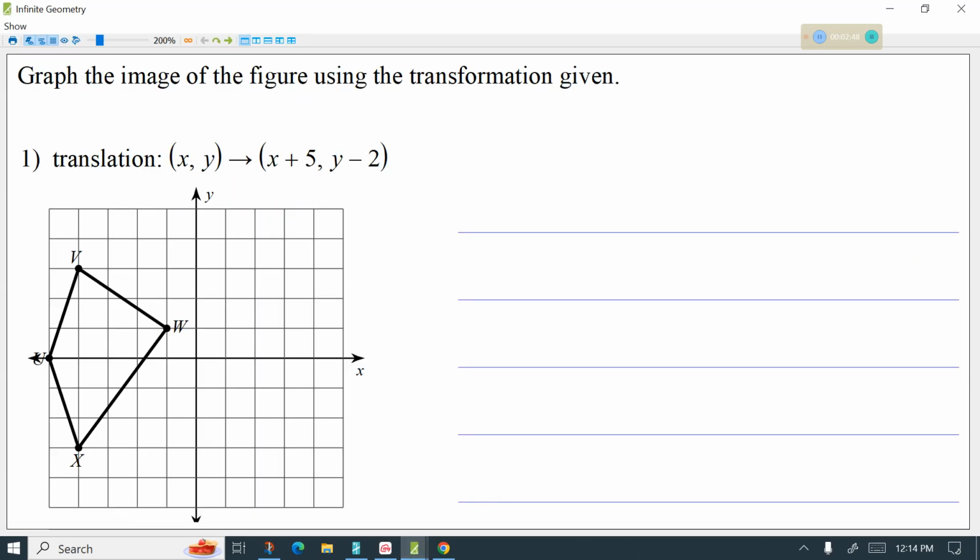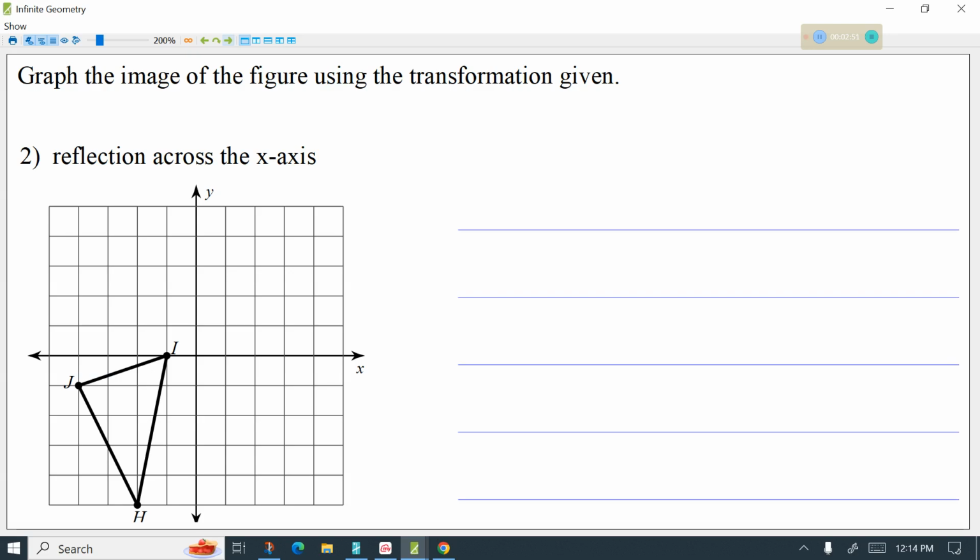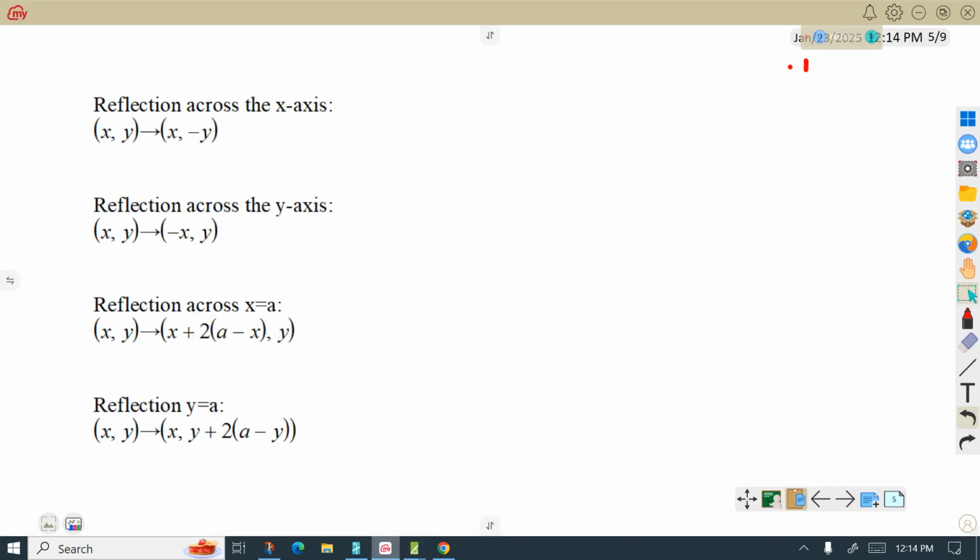And that brings me to this little list of arrow notation that you guys might want to write down. So when we look at the reflection across the x-axis, we should be able to see that a reflection across the x-axis is going to take a point from the top and bring it to the bottom. So if I had A and reflect across the x-axis, A prime will be down here, right? Which means that all that changed was the y value, right? Or if I have a point on the bottom, then the reflection would have to go to the top. So in that case, the y value would change to opposite signs.